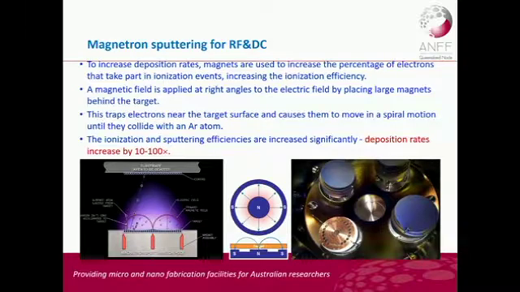So once you have more ionization, your sputtering efficiency will be increased and you will get higher deposition rate. So this is the sputtering target, the source we have in our sputtering system. So this is the magnet in our chamber. So this is different polarity. This is the north, one is the south. So this is a very strong magnet. Every time when I change the target, you can feel this strong magnet here.